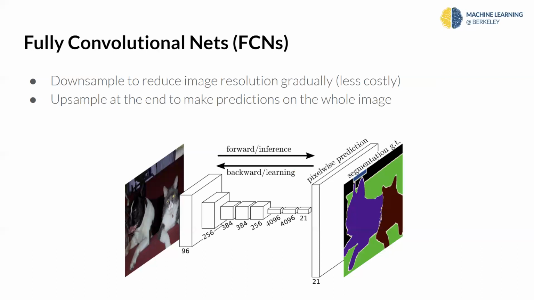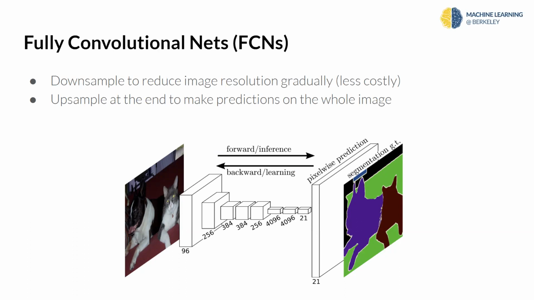So the basic idea is that as we're running our convolutions over the input image, it's getting smaller and smaller each time. And at the very end, we'll do some sort of upsampling to go from this small volume at the end to a pixel-per-pixel prediction for each pixel from the input image. It's maybe a little unclear how we do this at the moment, but this is theoretically what we want to do.